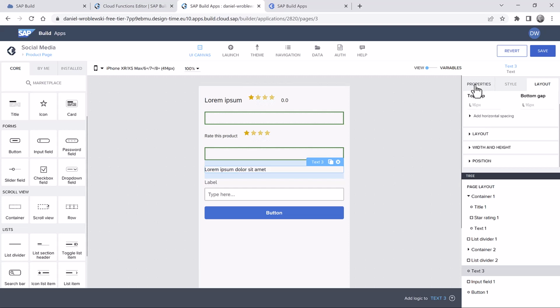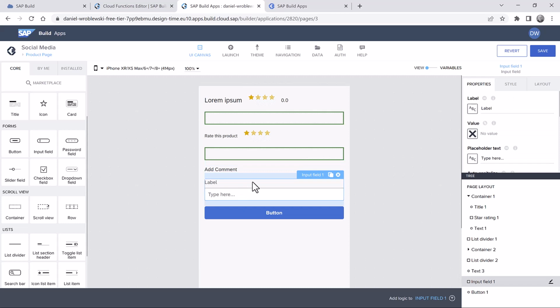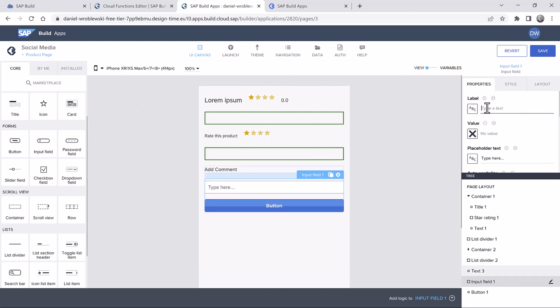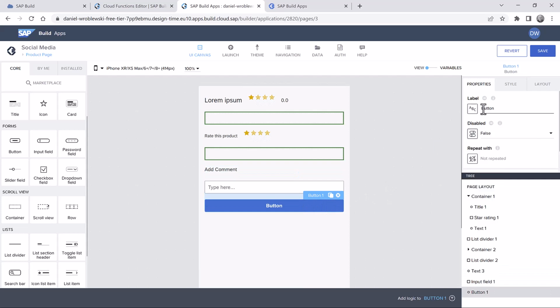So for the text field, we'll say add comment. For the input box, we'll remove the label since we don't really need it. That'll be the comment box. And for the button, we'll say post.